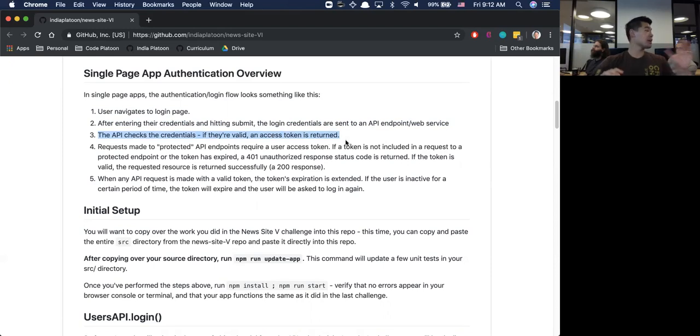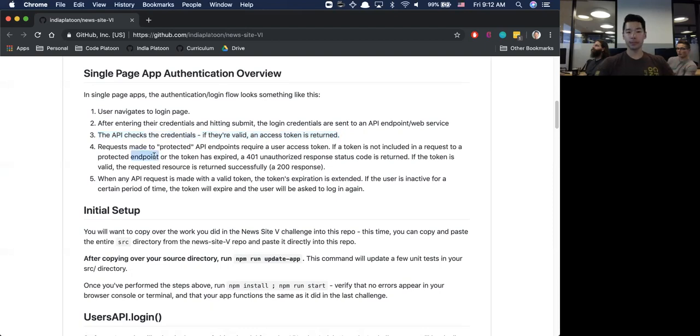So when you sign into Google, they send you back an access token that expires after a certain amount of time. Whenever you make a subsequent request, you send over the access token, which is some sort of unique identifier, a bunch of letters and numbers that are nonsensical to you, but essentially it's attached to this particular user, and it's valid until 2 weeks from now, 4 weeks from now, 2 months from now. So every single request that you make is an authenticated request because of that access token you're sending over.